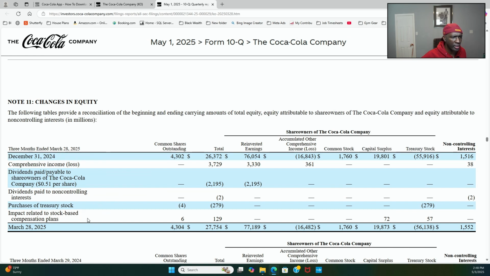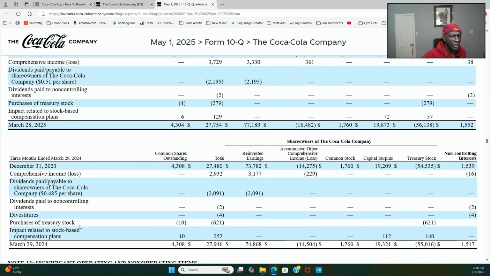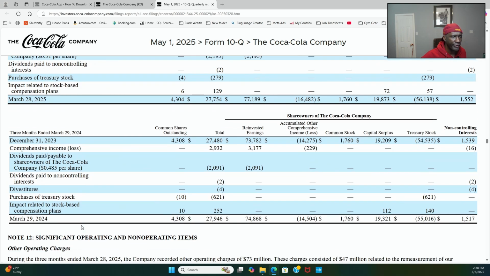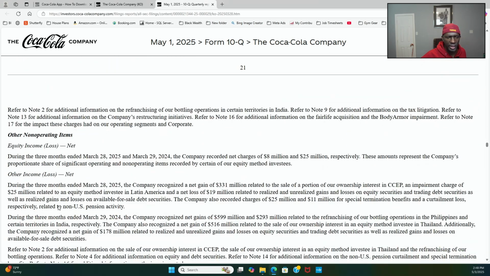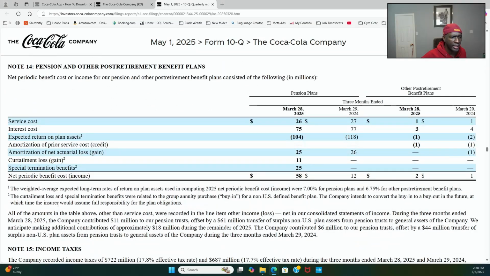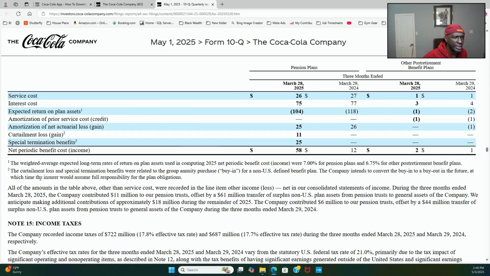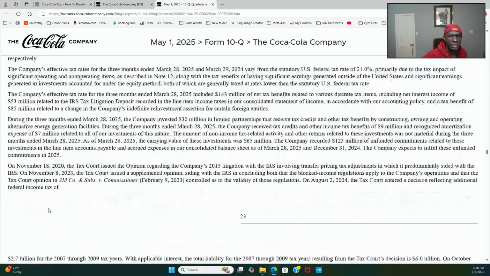Dividends, recurring, non-recurring, let's see, divestitures, purchases. Now the divestitures, I'm not totally sure what that is, but I know that it's dealing more with the financial side, amortization.